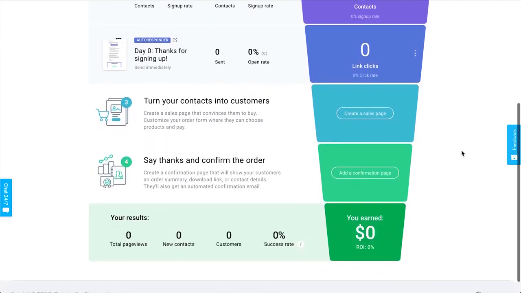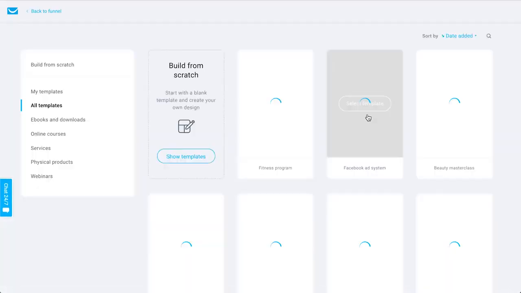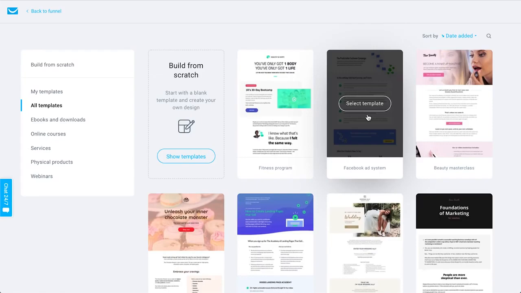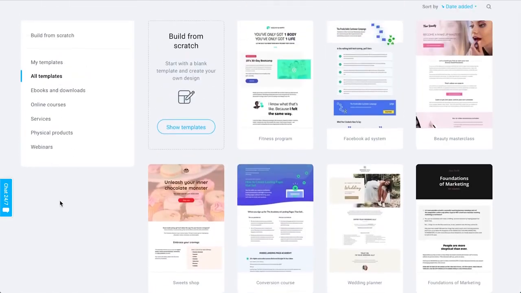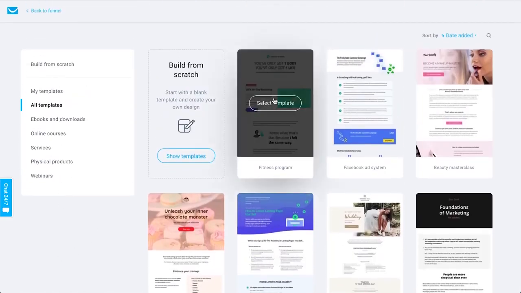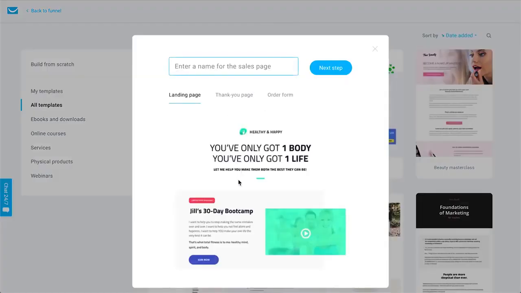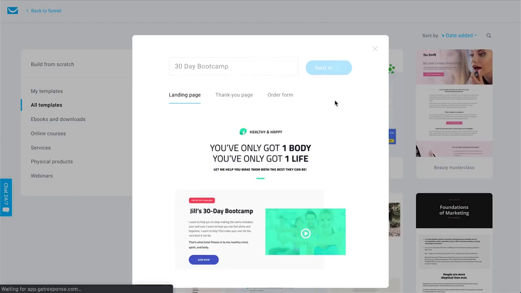And so after someone is getting the autoresponder that's actually saying, okay, here's my amazing bootcamp that you should purchase, they would be going to our sales page. And so now we need to go ahead and set up our sales page where we're actually hoping to really convince people to purchase our product. And so again, you can browse through the different templates you have available specific to the product that's being sold. And again, it does bring my fitness template here to the top for me to make it easy. And so we've got our sales page. So this would be my 30-day bootcamp where I'm actually going to be talking a lot about why they should join my bootcamp course.